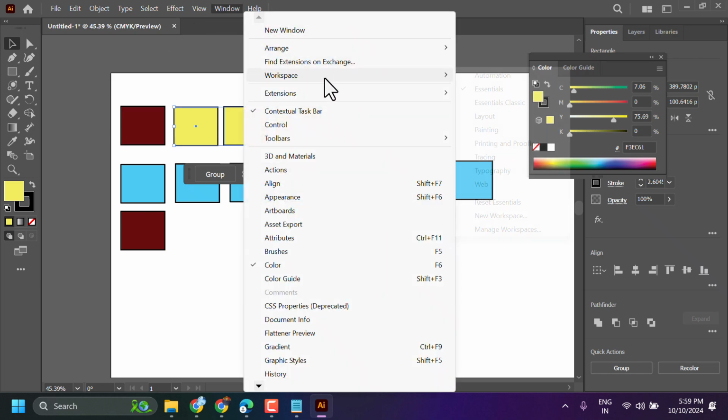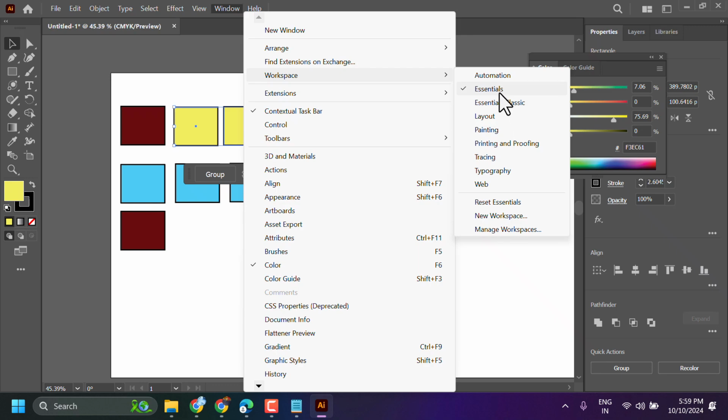Window, then Workspace and select Essentials or Essentials Classic Layout Painting as your requirement, or just select Reset Essentials.